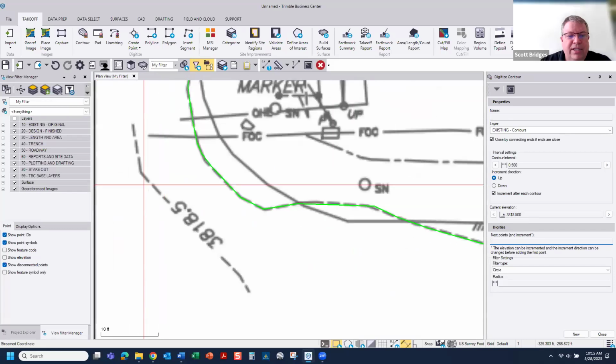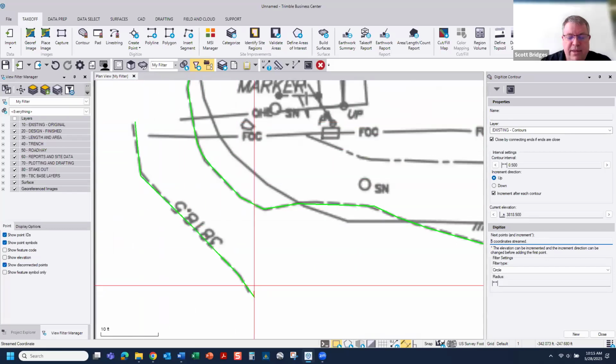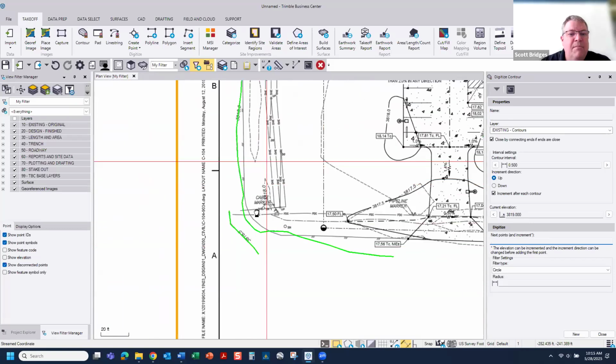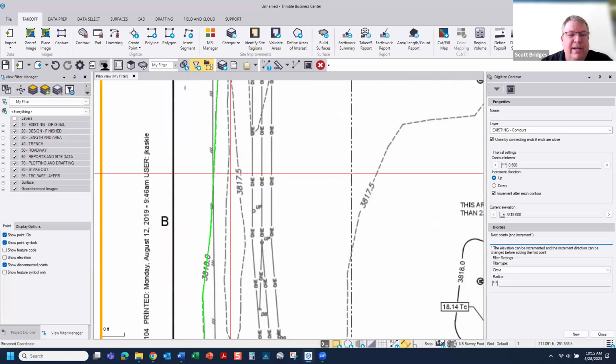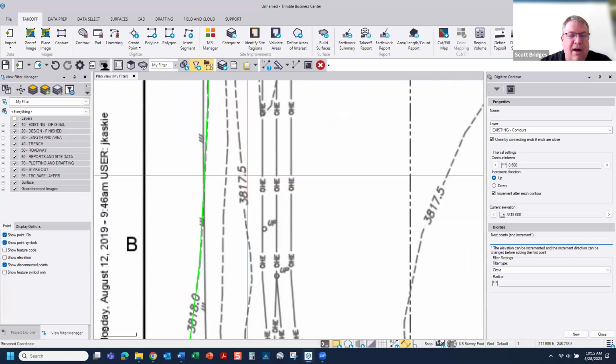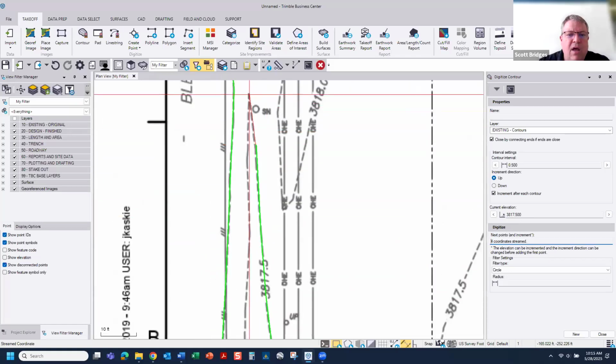38.18.5. If I see that location, I can come right here and put in the next value. So we'll put the next one in. I hit the enter button. We're ready for 38.19. If the number is different and I want to put a different factor in, such as right here, I want to put in 38.17.5, I'm going to just move this over. I don't have to retype the number every time. I just change this to what I need. I need 38.17.5. Where is the next point located? We just click on here, and again, you can zoom in and zoom out.